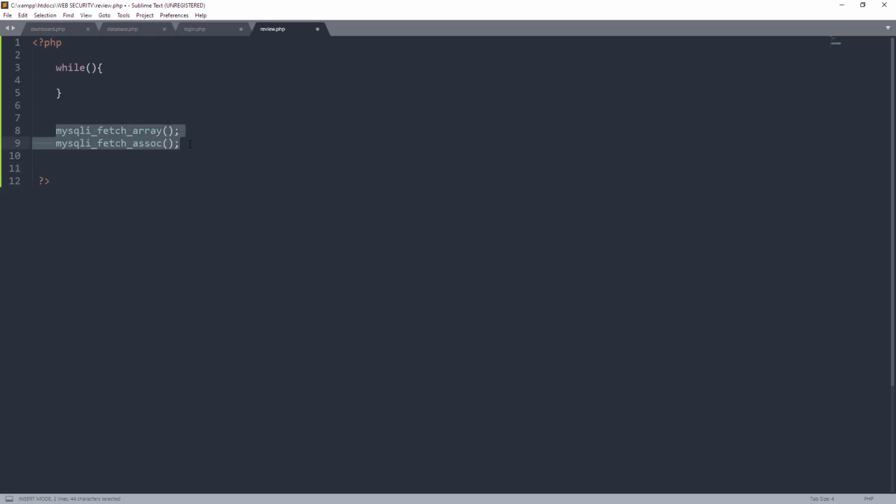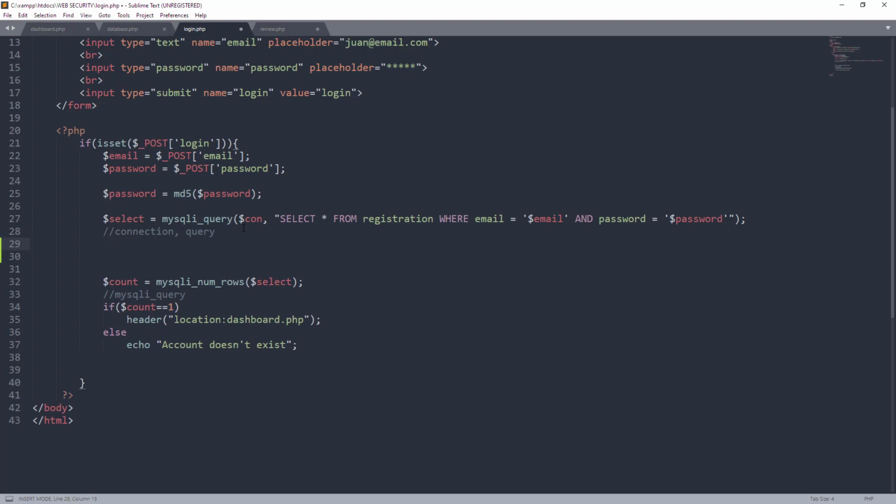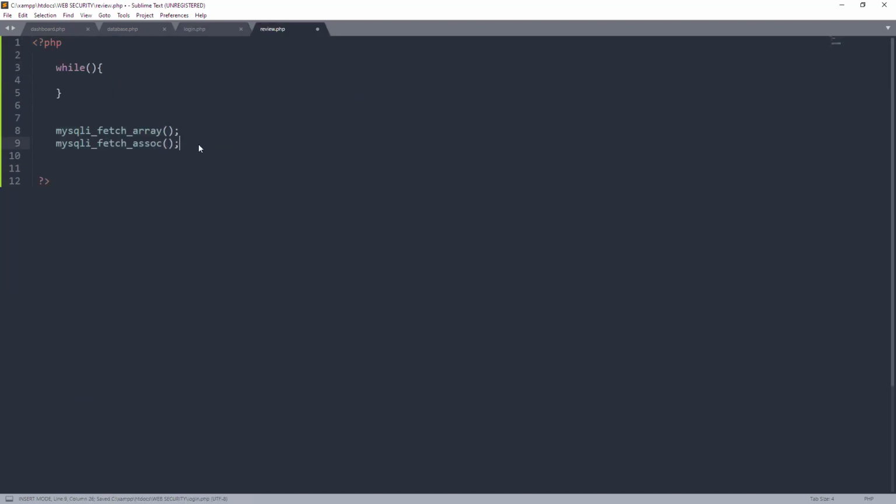We can use any of these two. Ang importante lang is maintindihan natin kung kailan dapat gamitin si array, paano ginagamit si array, paano ginagamit si assoc. Ito yung mga gagamitin natin para ma-extract or ma-echo yung mga credentials na isinelect natin sa ating login form, yung query na select all from registration where email is equal to kung ano yung tinype ni user, and password is equal to kung ano yung tinype ni user. So in here, we're going to have a while loop. Kaya ko siya hiniwalay is para makita natin na kapag naghalo-halo na yung code natin, mahirap nang ma-track kung ano yung mga dinagdag natin.